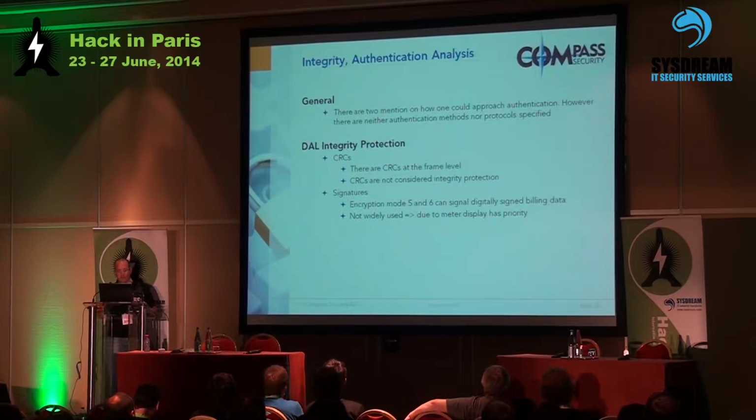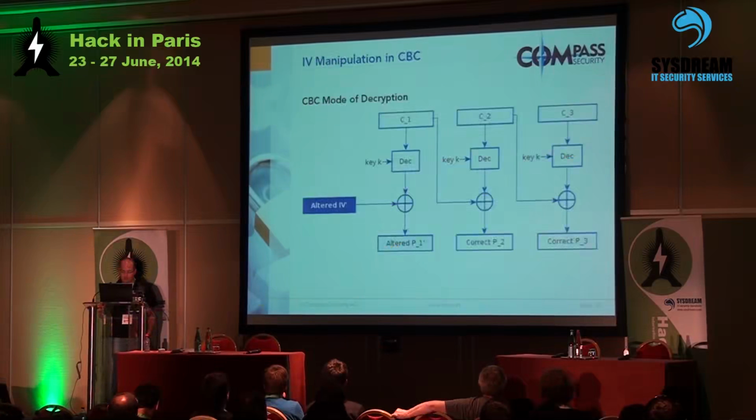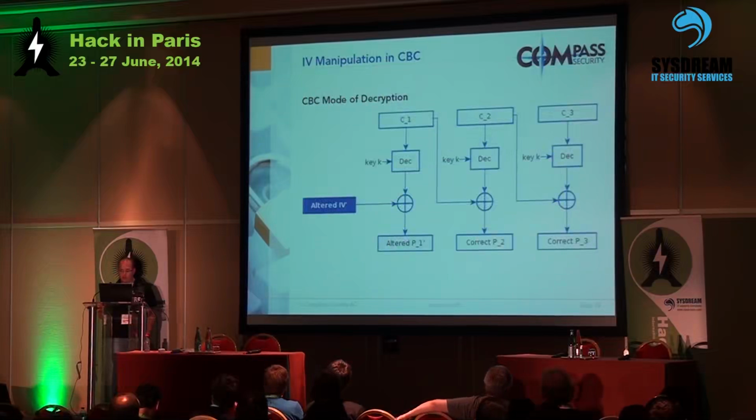So let's try to figure out what we could do because integrity protection is absent. What we could try is alter IVs, because if we could alter an IV, then we could basically manipulate the plain text. It doesn't make much sense to do any bit flipping on the ciphertext in CBC, because if you decrypt it, you just get garbage. But afterwards, the IV is applied to the plain text. So if you flip a bit on the IV, then it's directly flipped in the plain text. So can we do it?